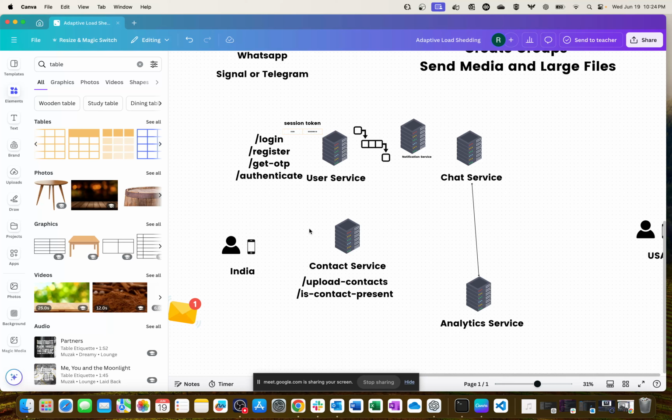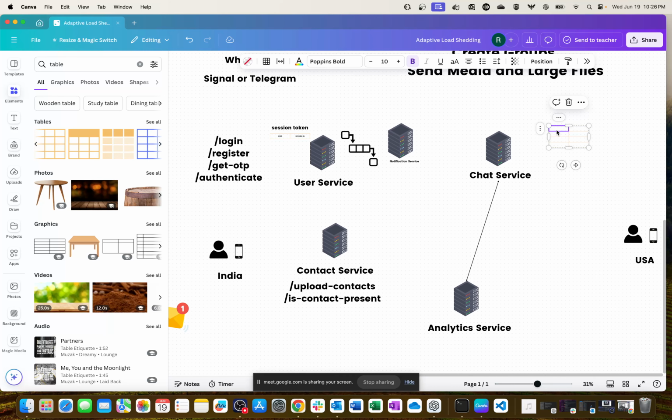Let's consider two kinds of systems. A is WhatsApp, and B is something like Telegram, which stores messages in the cloud. For Telegram, there's going to be a table where the UUID and the message are stored. Let's say this is the UUID and the message.